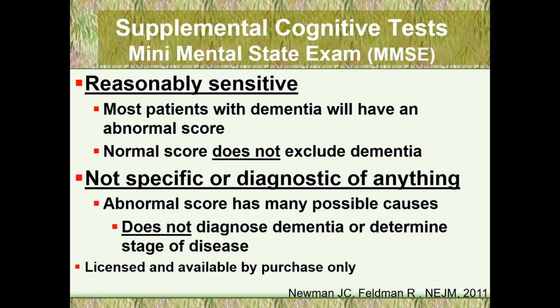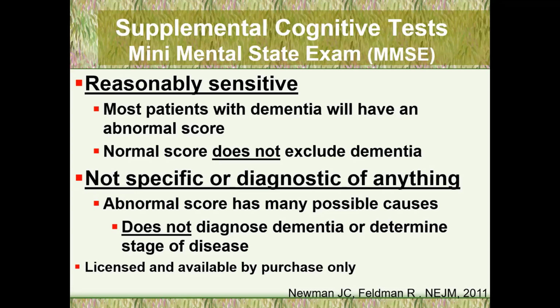So having said that and stressed that the interview specific to the decision at hand is the key, I do use other supplemental cognitive tests. So I want to highlight to you that these are supplements to the interview. They are not a mental status exam in and of themselves. The one that's most widely known and widely used is the Folstein Mini Mental State Exam, or the MMSE. It's reasonably sensitive. That is to say, most patients who have significant dementia will have an abnormal test.